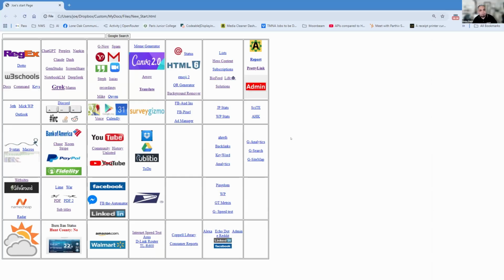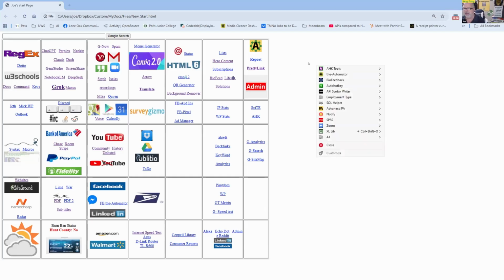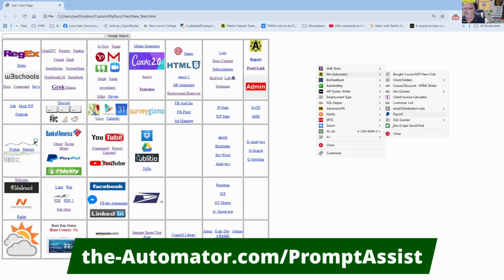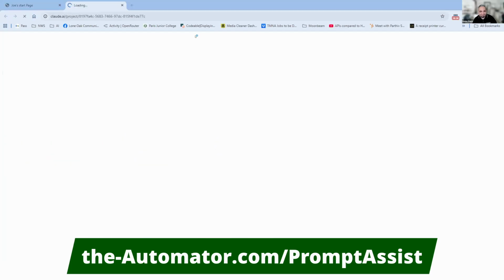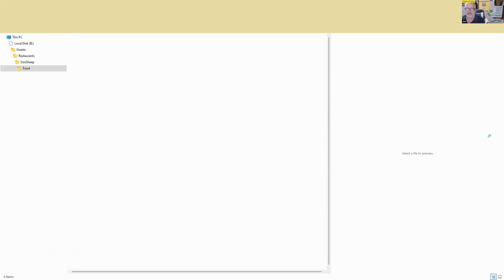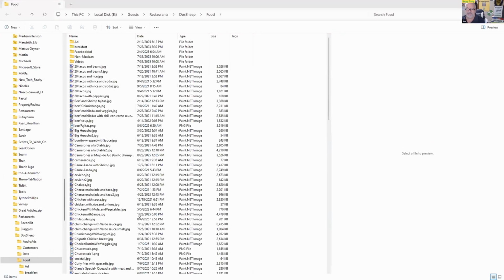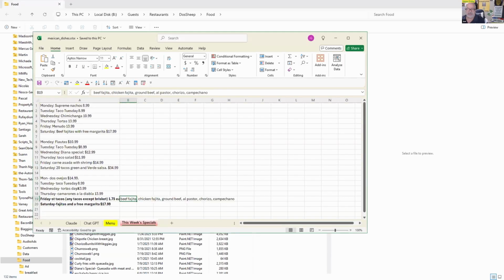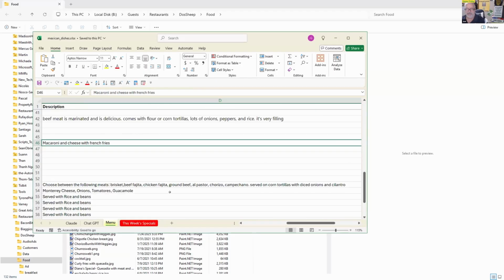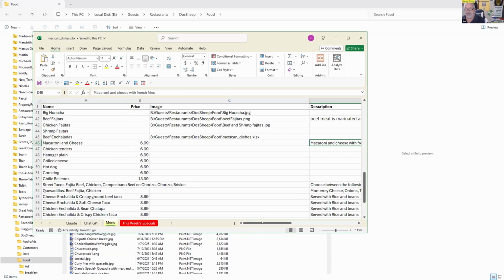Well, I help a local restaurant with their posts, and actually let me just show you what I did with Prompt Assistant because I'm lazy, of course. So this will open the right page here. It opened a spreadsheet on my other screen. It opens a folder where the files are located. We move this over. So I have the specials of the week. Each day I have a special, and then I have things in the menu, which at some point I will make simpler.